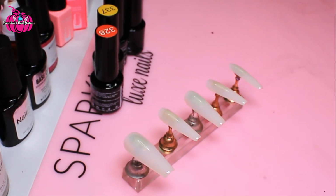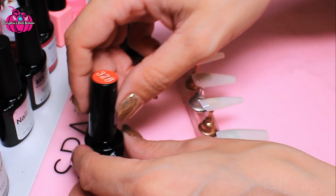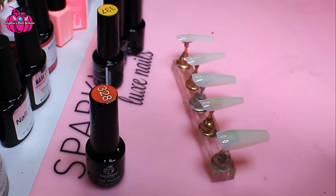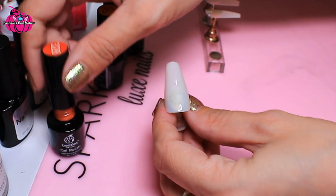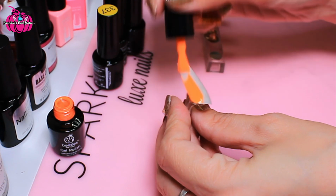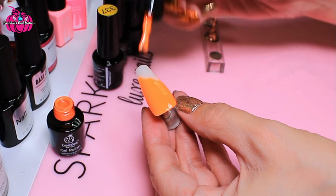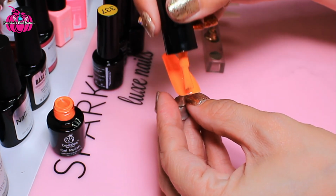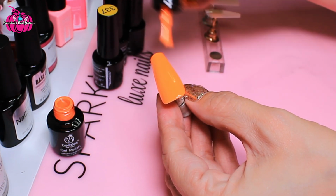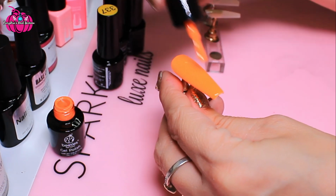Okay, right. So the first thing we're going to do is paint the nails, and I'm just going to paint them different colours, I think. So we're going to try this 3-2-1 first, just make sure I'm focused. Okay, so we're going to use this 3-2-1 first, and I'm just going to zoom in. Ooh, that is nice. Probably slightly too bright for this, but I wanted to try this as a set, and it's going on nice. The polish just spreads nice, and it's not running.